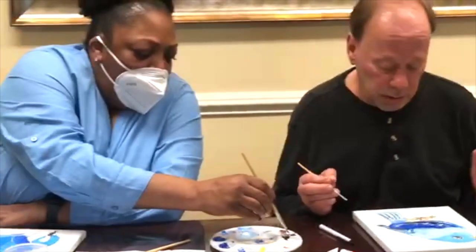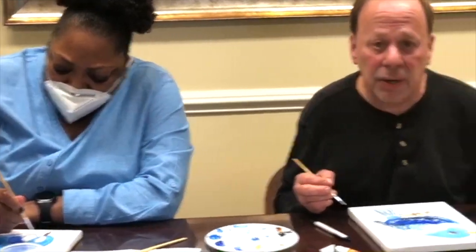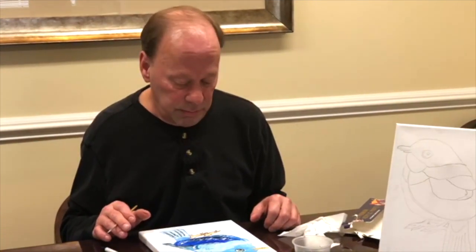See, it doesn't take long to do one of these things, and if you can sketch out your own stuff, it's even better, and then just go over it with the paint. And if this whole thing dries and I don't like the way it turned out, it'll be dry within an hour, maybe less. I could just go over the whole thing and start again. Won't even matter. That's the good thing about acrylics. You can't do that so much with other paints, but with acrylics, you can go over it and redo the whole thing if you don't like it. Or just get a new canvas and do something else out of your head.